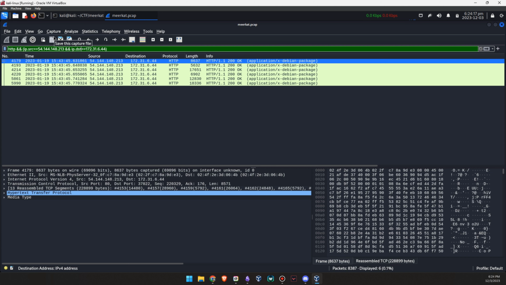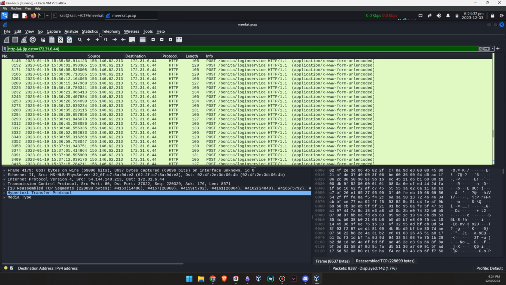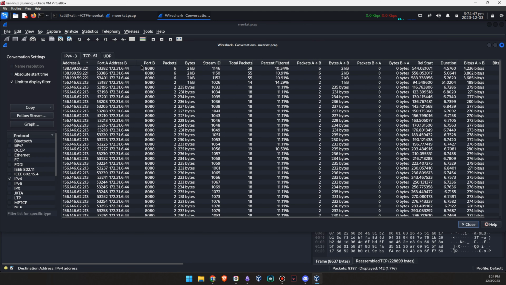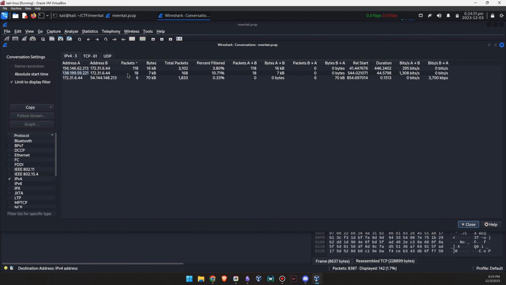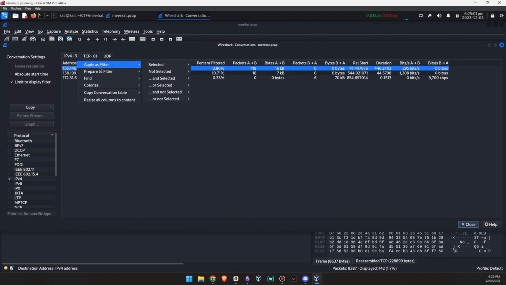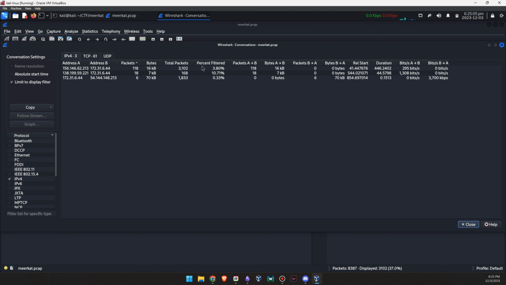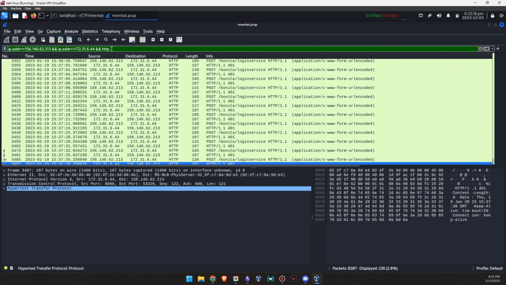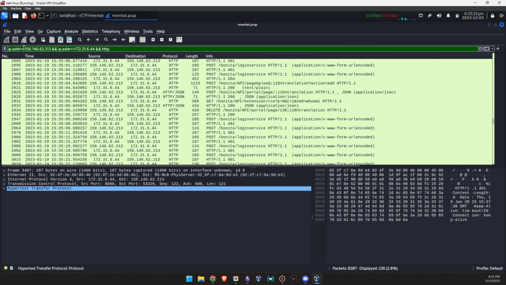Let's check it again in the statistics. We can remove this much, enter. Okay, now let's check the stats: the conversation which happened between these 2, the packet exchange. Let's take this IP, select A to B back here, and we only want to look for the HTTP traffic, enter, and there we go. Yeah, the source IP was wrong over here. Let's put it back the way we want.